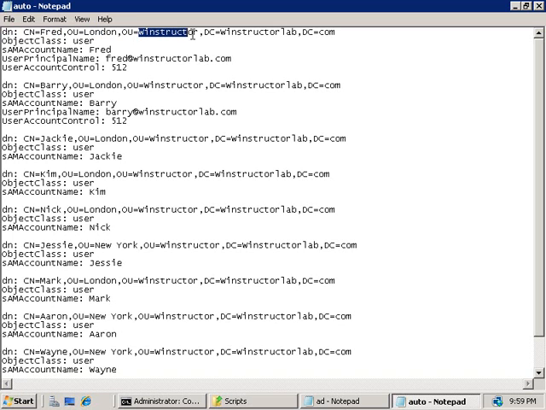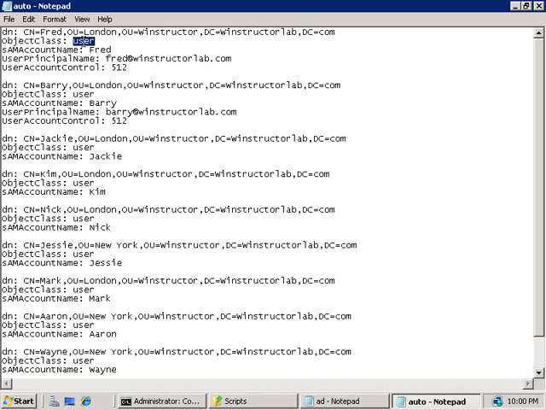And since London is a child of the Winstructor OU, we'll need to specify that as well. The last part here is to specify the domain component of Winstructor Lab and the domain component of com. Now, I know I always harp on about this, but remember that domain component here doesn't mean domain controller, it means domain component. Because I'm creating a user here, I need to specify the object class of user.